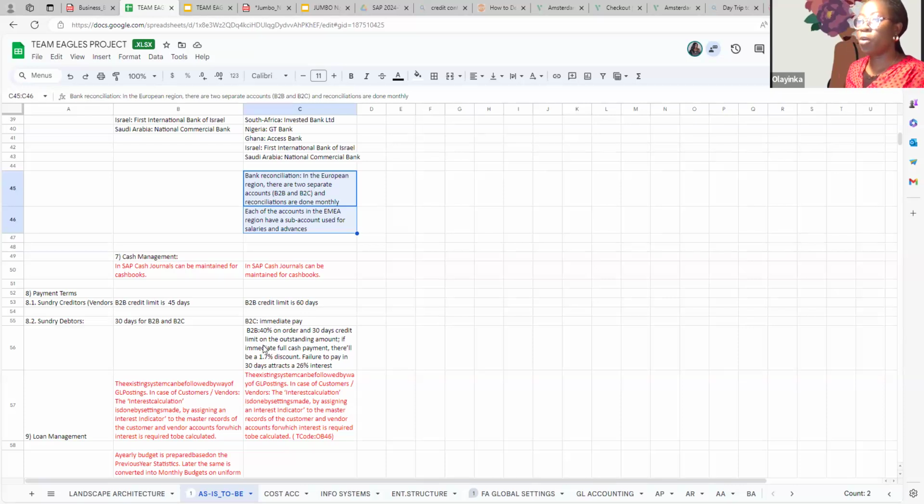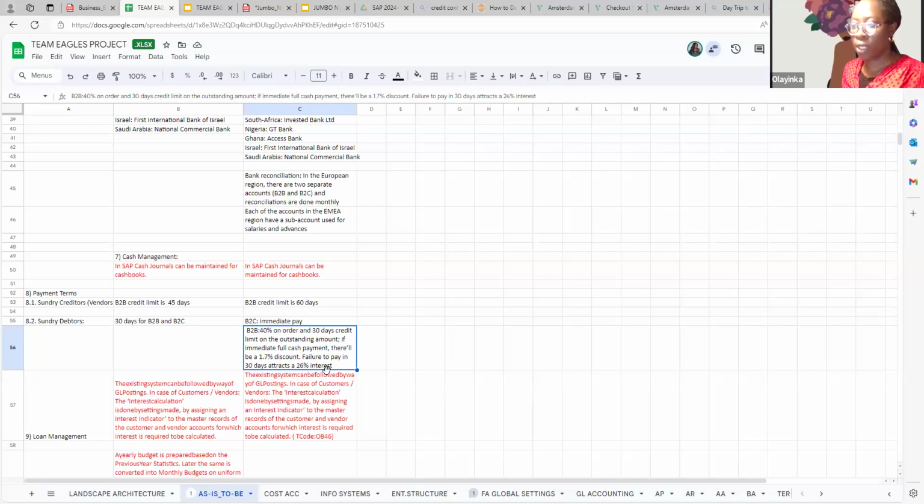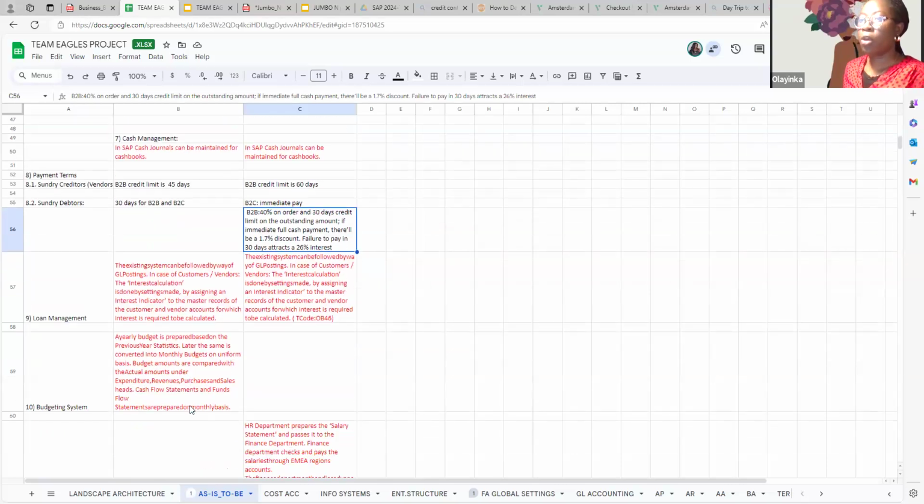And for our B2B customers, instead of 30 days, they will now, going forward in the new system, be instructed to pay 40% cash at the time of their order, and then thereafter can choose to pay up the balance within 30 days. In the case that they do not fulfill this, they will pay an extra interest of 26%. Right? Okay.